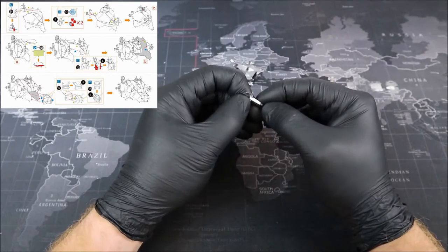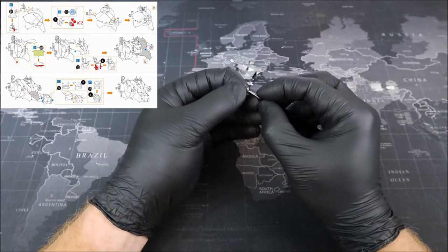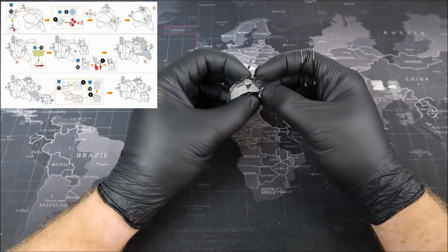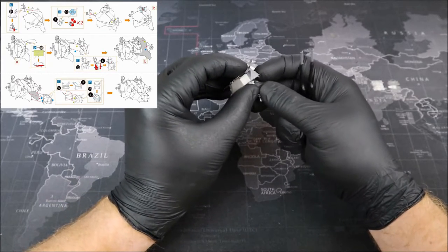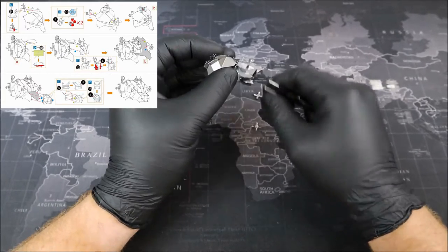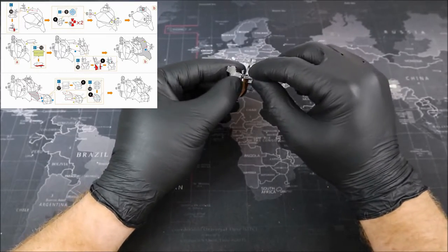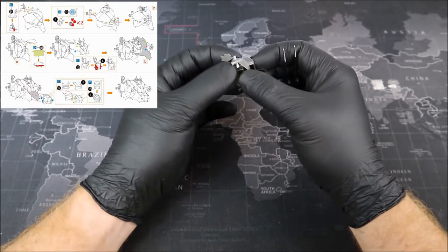Now we're just gonna have to do these boosters all over again, but I'm gonna fast forward so we don't have to witness this all over again. Now we're gonna take our two little boosters here and we're gonna put them into their spots. Now these tabs, we might have to work a little bit to get them to fit, but they will fit. Oh wow, look at that. That was really simple. I thought that was gonna be a tricky step. I'm sure I'll pay for it later.